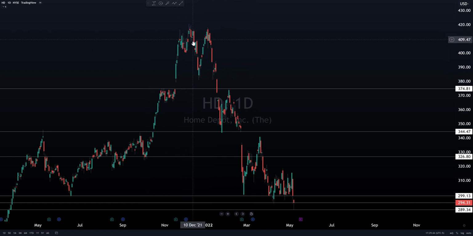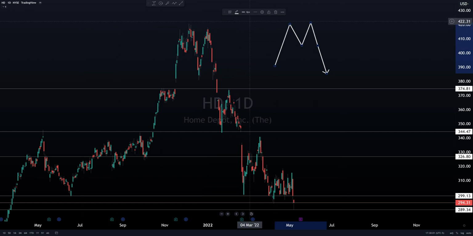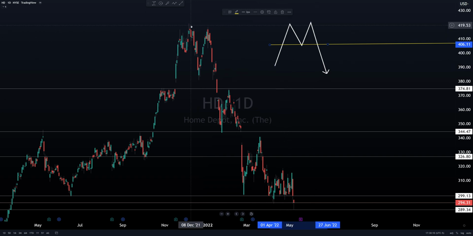Here's another area. When we form this double top, this is the neckline. Okay, so if you recall what a double top looks like, it's pretty much this. And we break down. Okay, so typical, we draw our line right there. And this is the market saying no, this price is too high. This needs to come back down. It tests it one more time, fails to make a higher high, instead makes this double top. And once it breaks below the neckline, we basically flush, right?